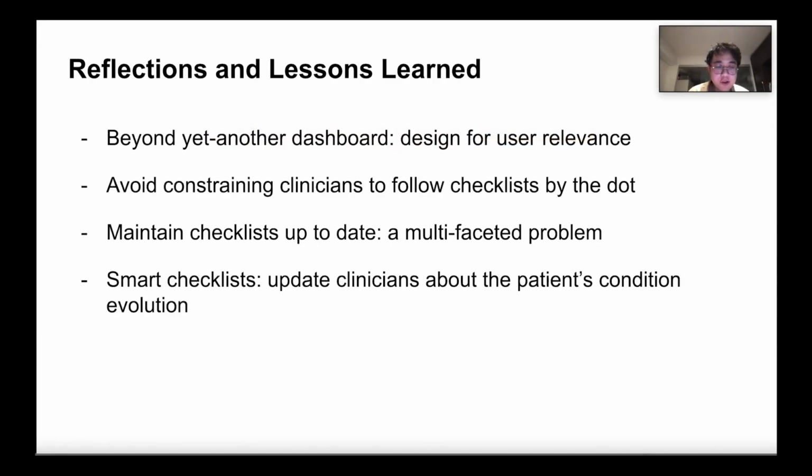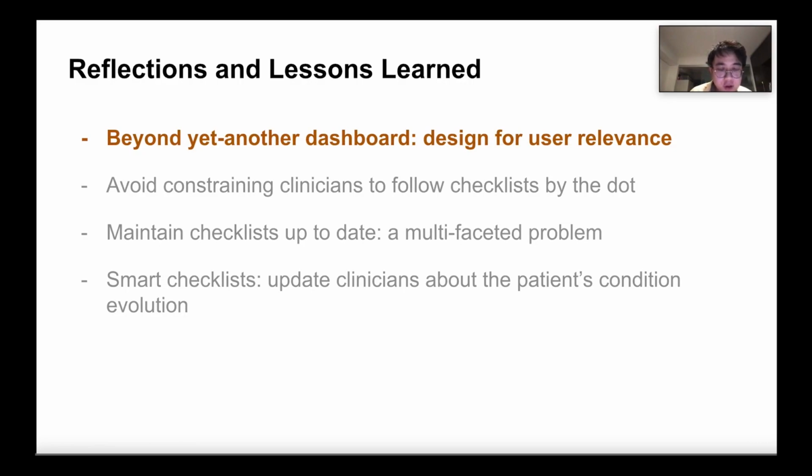There are many valuable insights that we discuss in depth in this paper. I will share some highlights here. First, our work promotes design for user relevance. The system should facilitate access to all and only the information that is relevant to a given task and time. We advocate going beyond yet another dashboard and instead augmenting the general-purpose dashboard with a curation mechanism for quick access to information relevant to the current context and workflow.